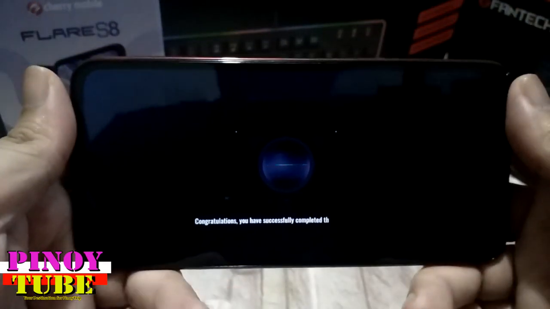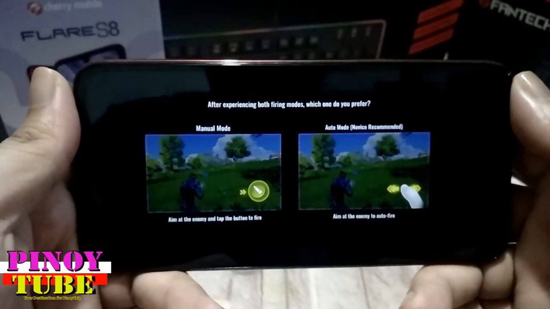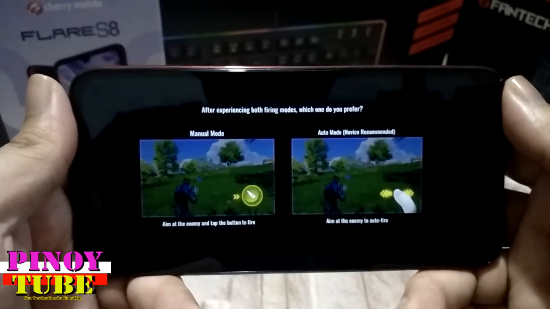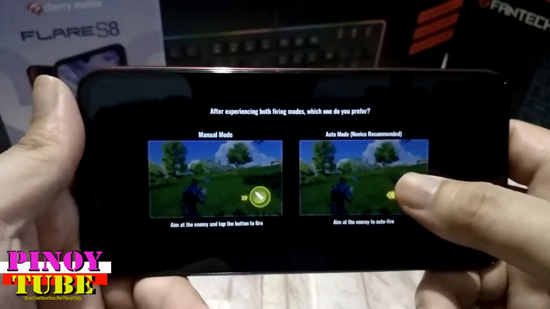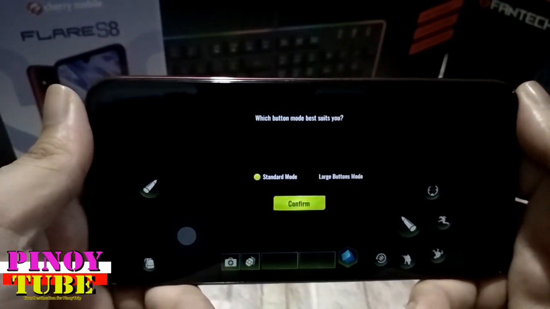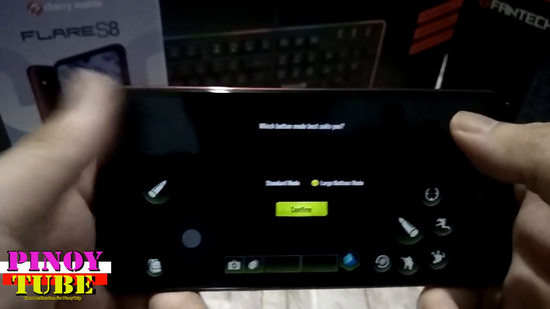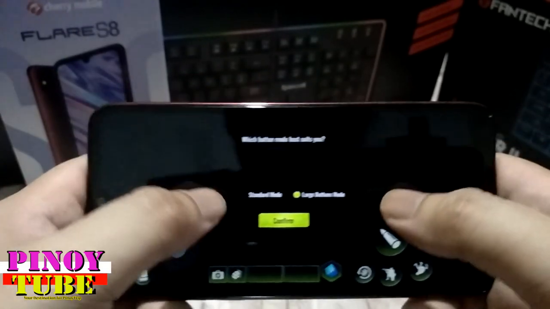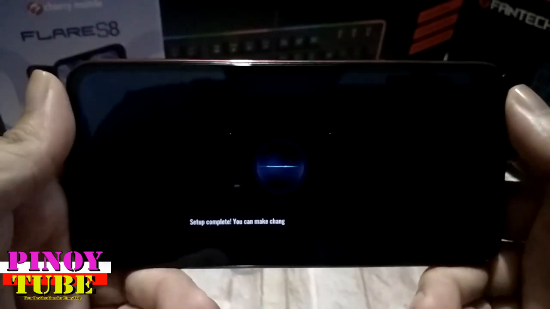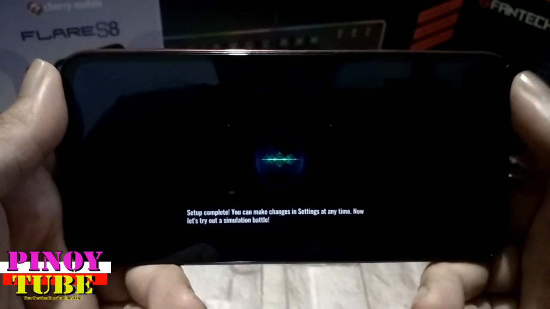Congratulations! You've successfully completed the tutorial. Now let's confirm a few final settings. After experiencing both firing modes, which one do you prefer? Which button mode best suits you? Setup complete. You can make changes in settings at any time. Now let's try out a battle against some bots.